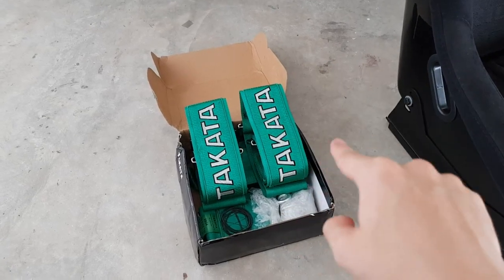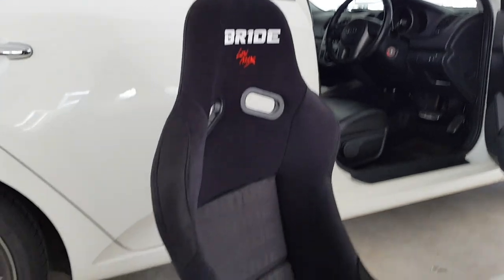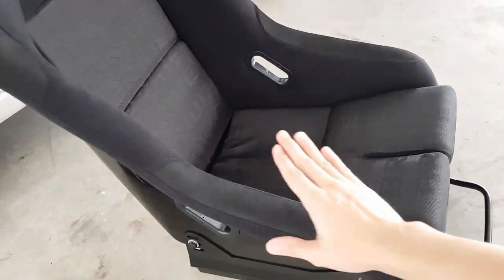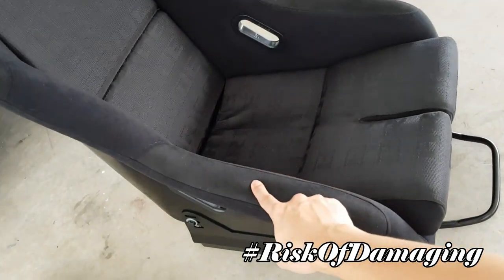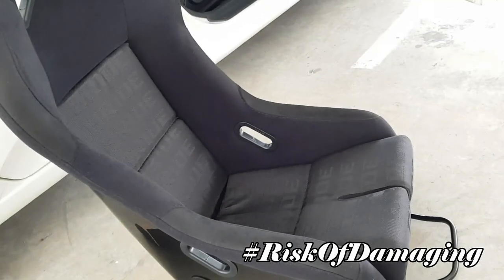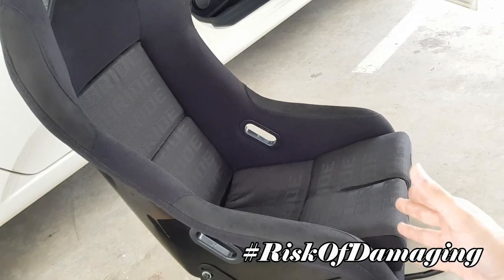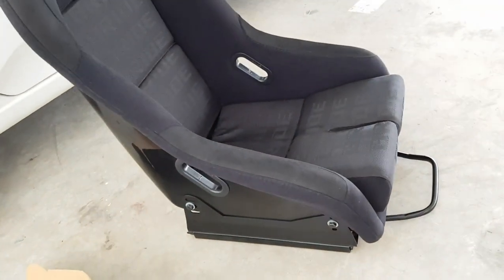So I bought the Takata 4-point harness seatbelt, and the reason why I don't want to use the stock seatbelt is because the stock seatbelt will be resting against the bucket seat. So after a prolonged usage, the surface of the bucket seat will be torn and the inner cushion will be exposed. So I don't want to create any wear and tear issues for my bucket seat. So right now let's head to the fabrication shop to fabricate the brackets for my bucket seat.